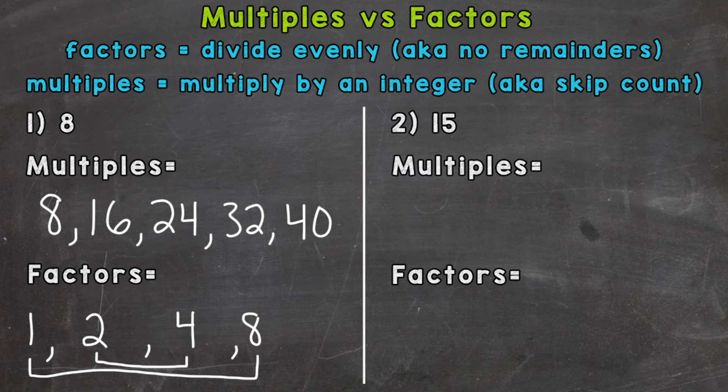Let's go to number two and write out the multiples of 15. So we'll start with 15 times one, or just start with 15 and skip count. However you like to think about this, 15 times two, 30, three is 45, four is 60, five is 75. And again, those do continue on forever, but we'll cut it off right there.